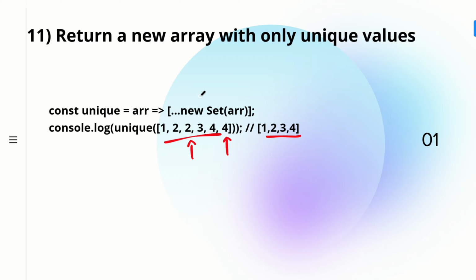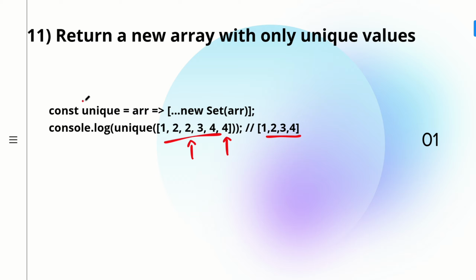So the candidate made use of new Set. You can make use of any other approach. In this video we are discussing the Set approach. There are multiple ways of finding the unique values. So if you have any other approach, it's good, but this is one of the simplest examples of how you can use it.